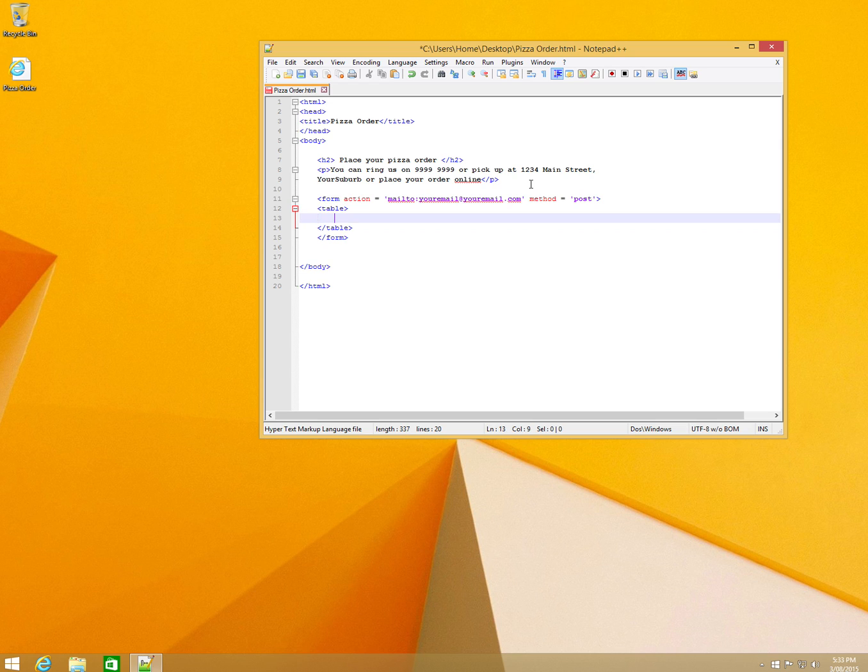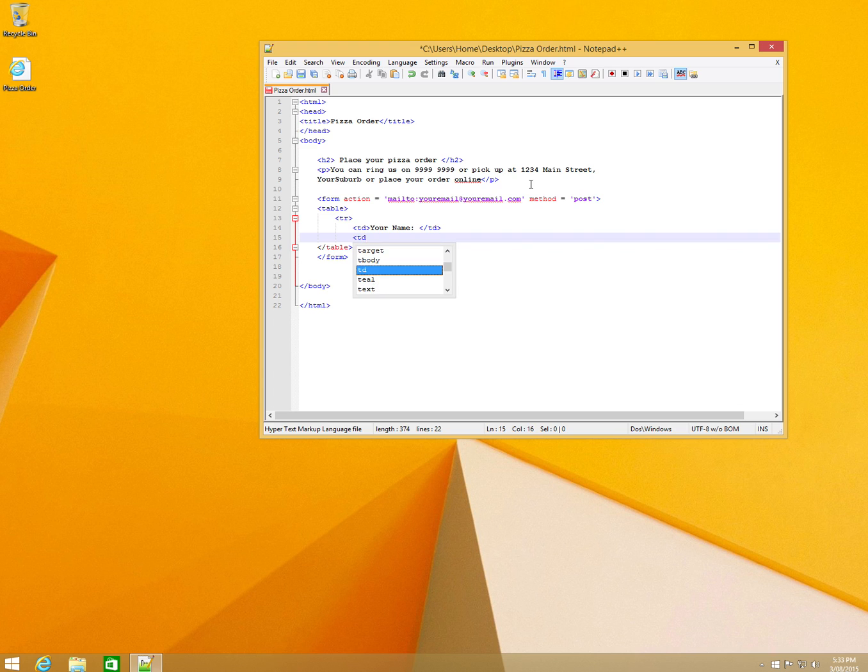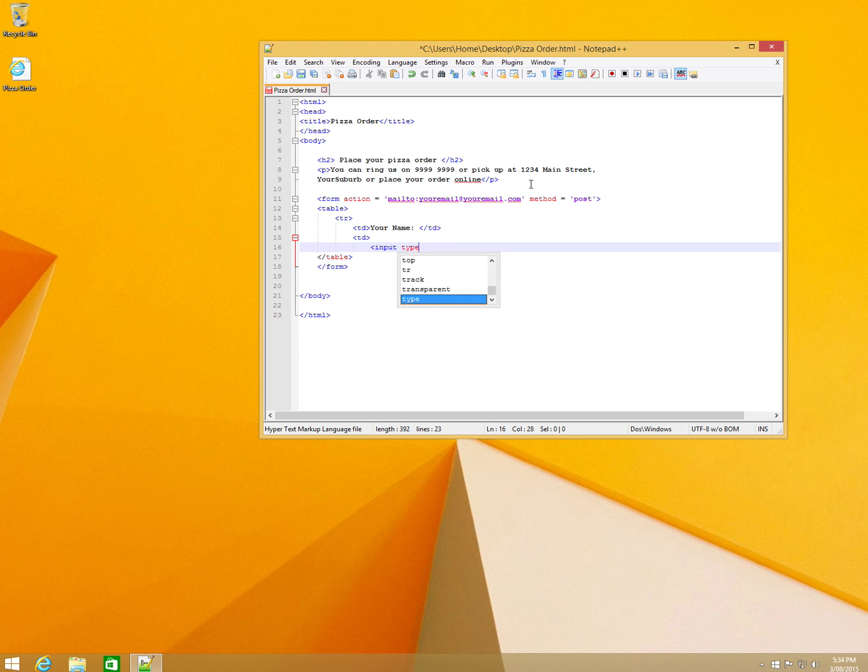Now we'll start off with a row. In that row, we're going to put in some data. So table data, your name. Close that, and another cell, TD, and we're going to use input, and the type equals text.